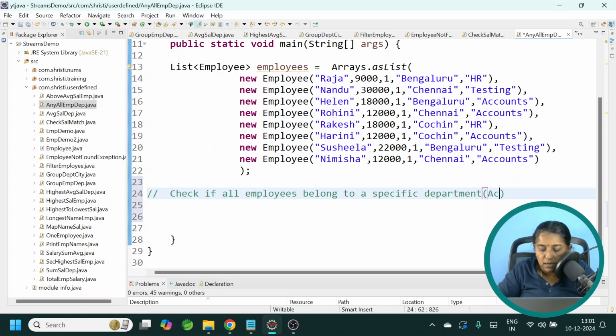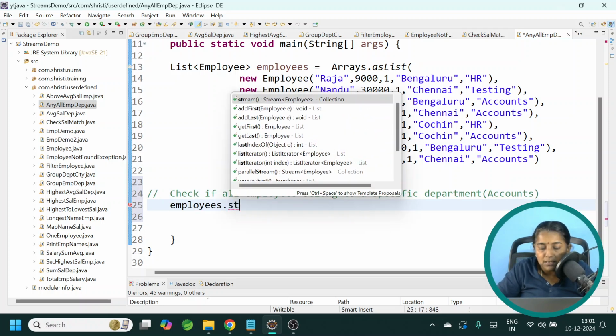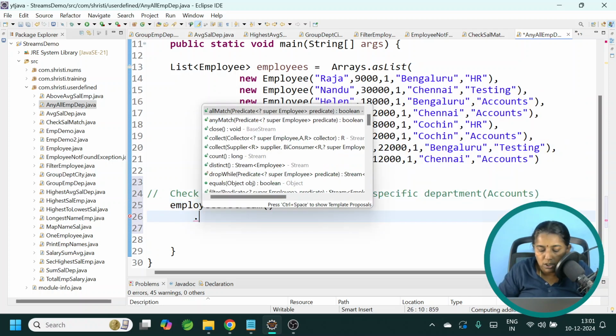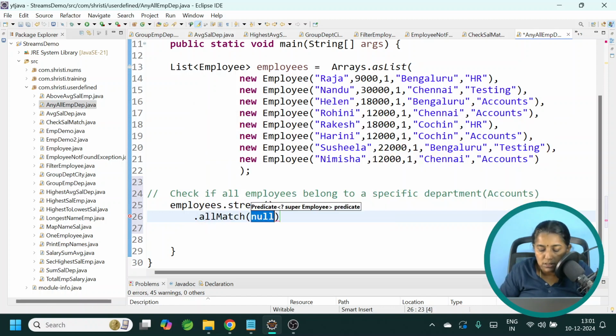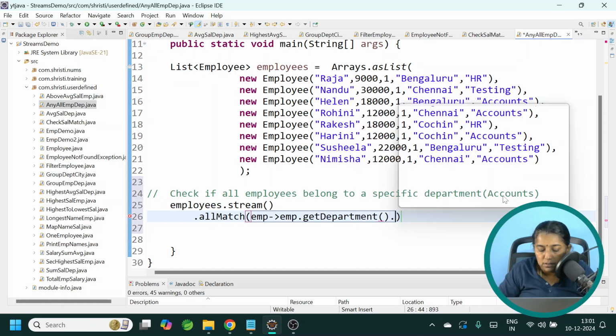Let's say accounts. Let us try it out. employees.stream().allMatch(emp -> emp.getDepartment().equals("accounts")). This will return either true or false.